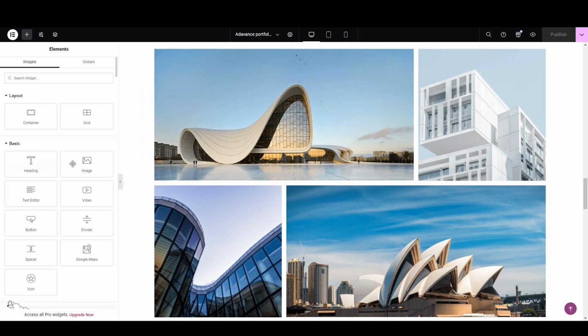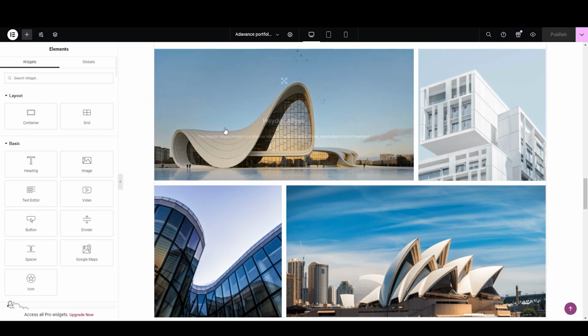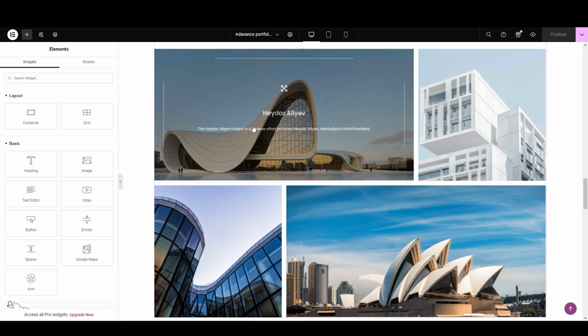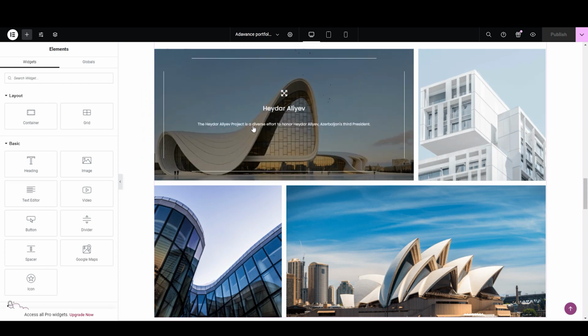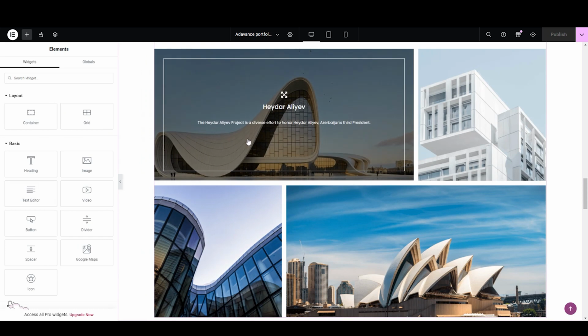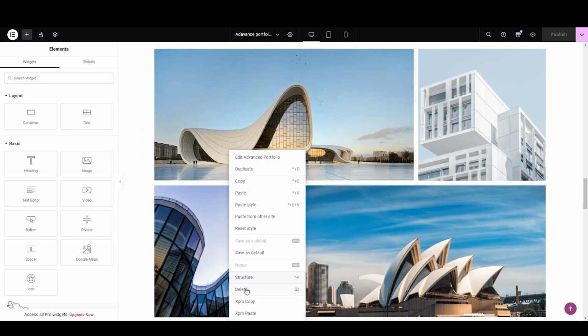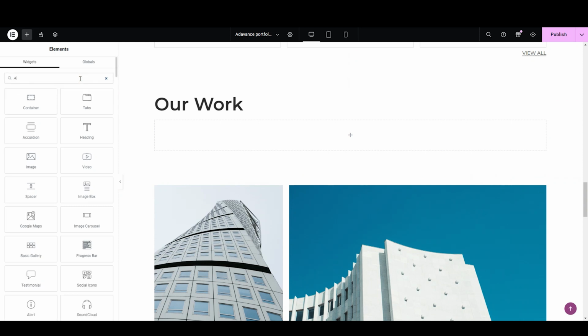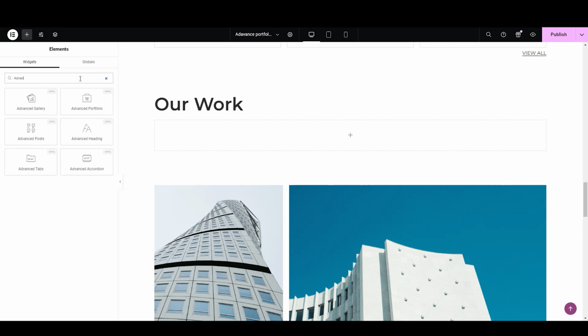So first, we will learn how to use the Filterable Portfolio widget by WP XPRO, and then we will dive into creating a detailed page that will grab your audience's attention. We will do this from scratch. So no more waiting, now we are starting. So let's start by creating this amazing filterable portfolio for our website. We will delete this one and remake it with me. From this widget panel, search for Filterable Portfolio, Advanced Portfolio, and drag it to our desired location on this page.